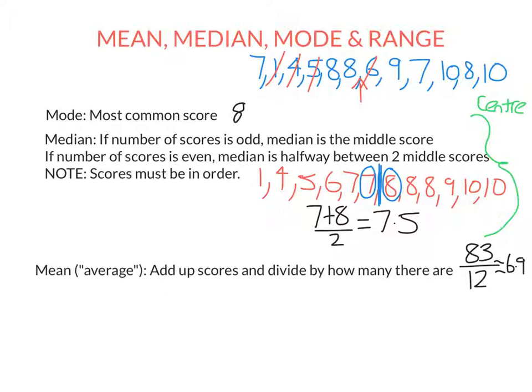So sometimes the mean does a better job, sometimes the median does a better job, and sometimes the mode does a better job of telling you, but that's the point of all 3 of them, to summarize the data and give you an indication as to the center of the data.